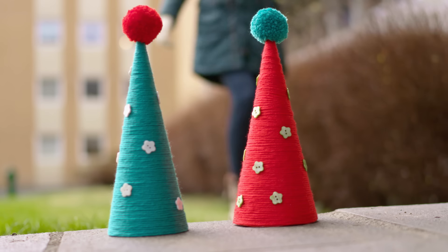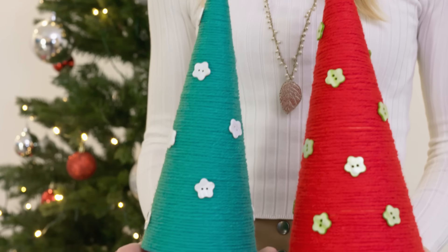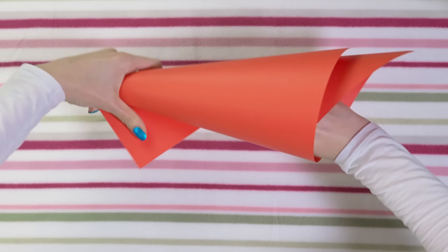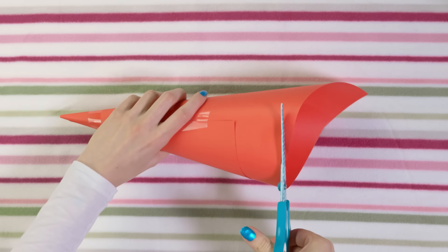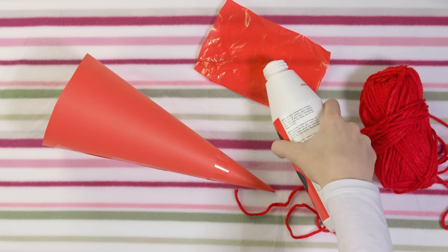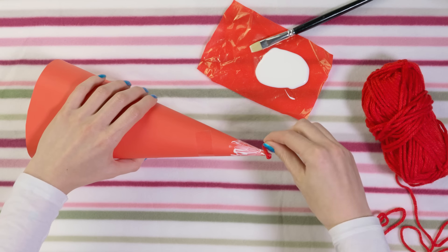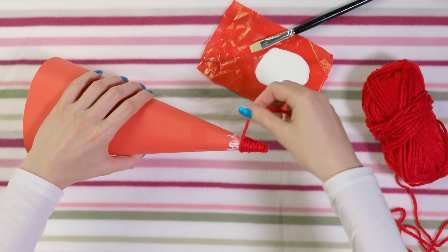Even if you don't have a proper Christmas tree in your room you can still make it look super festive for the holidays. These yarn trees are easy to make and so inexpensive. All you need is some thicker paper, all purpose glue, yarn, a paint brush and buttons. Make a cone shape using a piece of thicker paper. Cut away the excess to get a flat bottom edge so that our tree will stand nice and straight when finished. Get your yarn and glue ready. Before we start wrapping the yarn around the cone we need to attach it in place firmly, so stick the yarn end on the tip of the cone using a piece of tape. Now we can apply glue on a small section on the top part of the cone and start wrapping the yarn around like that. Make sure to wrap the yarn rows close to one another so you can't see the paper below.